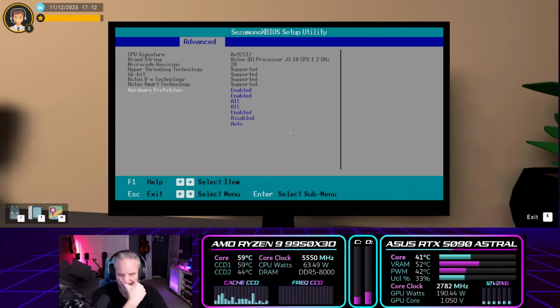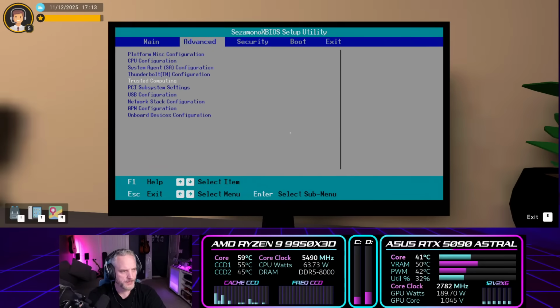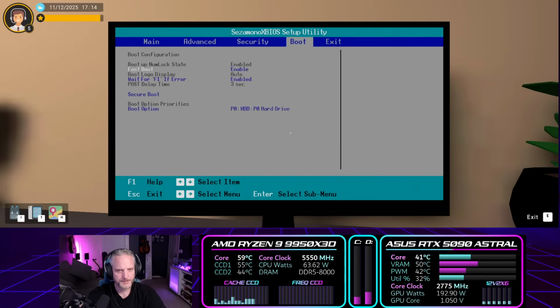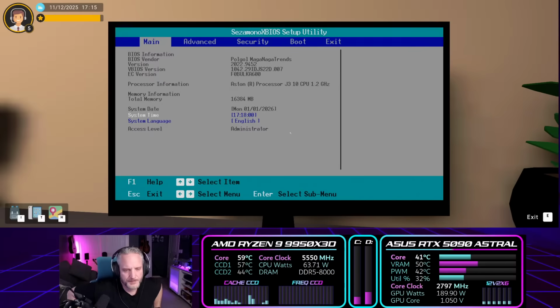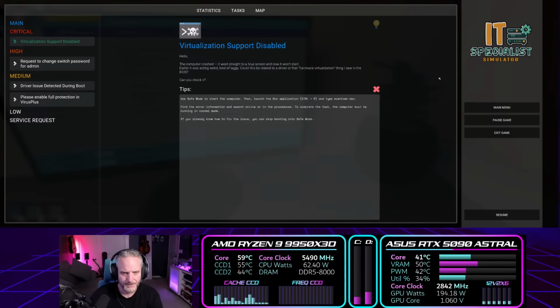I'm gonna see if I can find it in here on its own. Hardware virtualization.